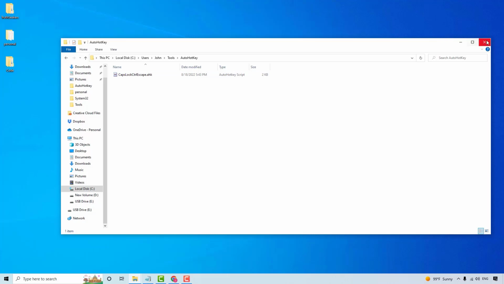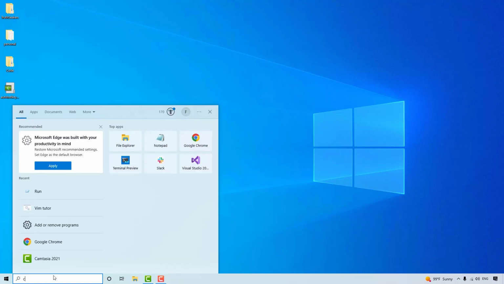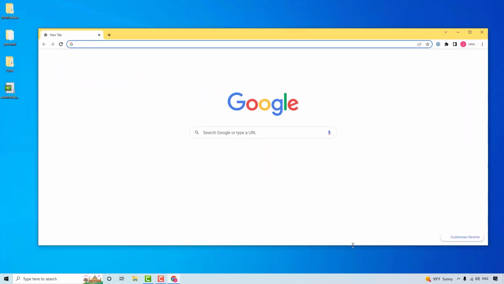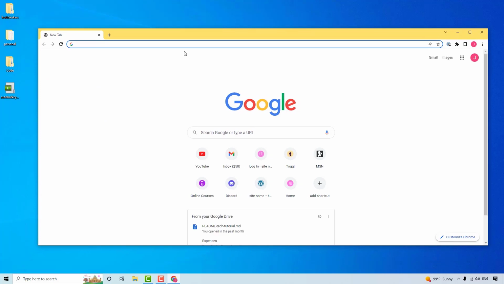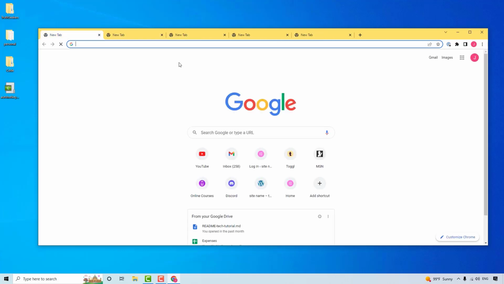So now let's go ahead and turn off the computer and restart it and then see if that works. So I'm going to be right back. All right, so I'm back. I restarted the computer. Let's go ahead and open up a Chrome tab. I'm going to drag it over here. And then Control T to open up a new tab. So that works out of the box. That's fantastic. Go any direction.